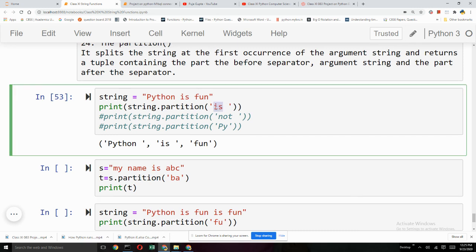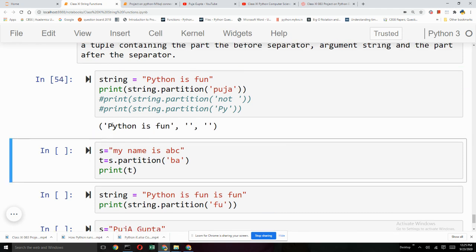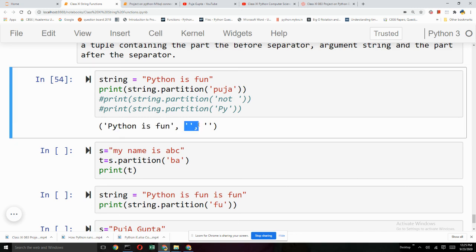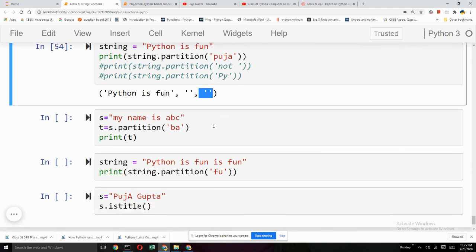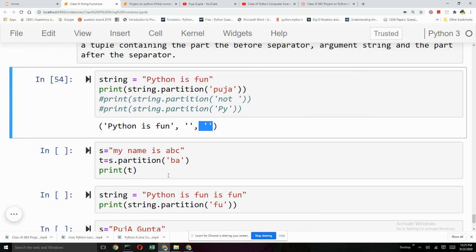Now in case I partition on the basis of puja and puja is nowhere found, it will return you the string as it is, with nothing before the partition and nothing after the partition, so there will be empty strings. So this is about the partition function, and that is all the string methods covered today.